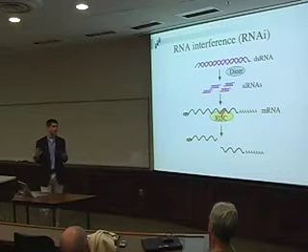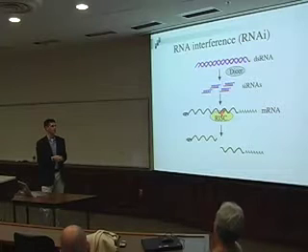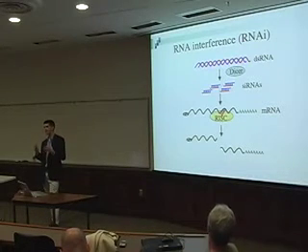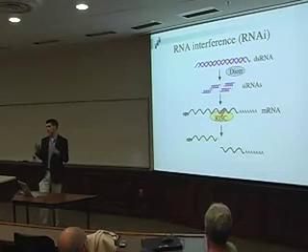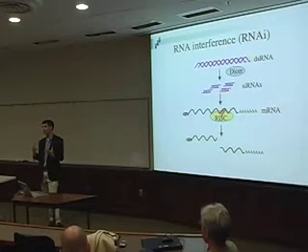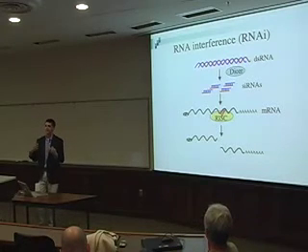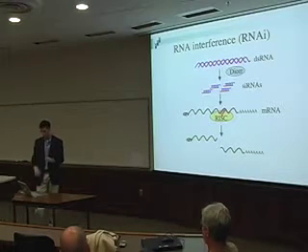Really, one of the critical things about this pathway is that the interaction between this small interfering RNA and this messenger RNA is dependent on complementary base pairing. In other words, these siRNAs target specific genes within our bodies. That makes it a really, really powerful pathway because as scientists or even as organisms, we can target individual genes.